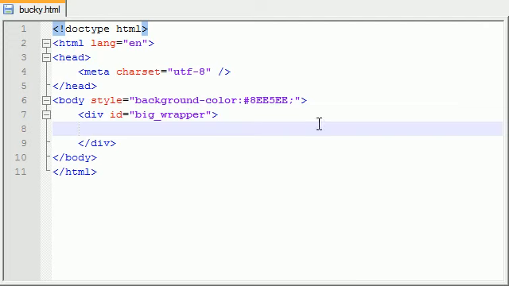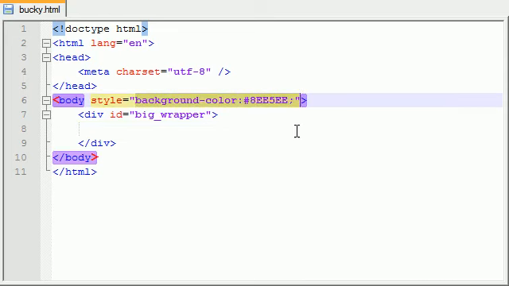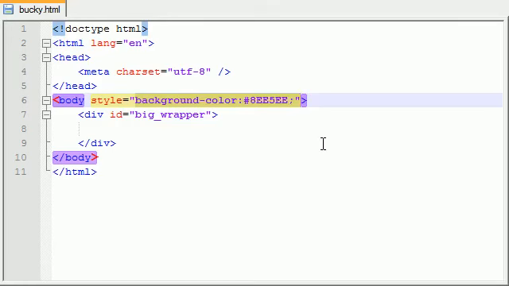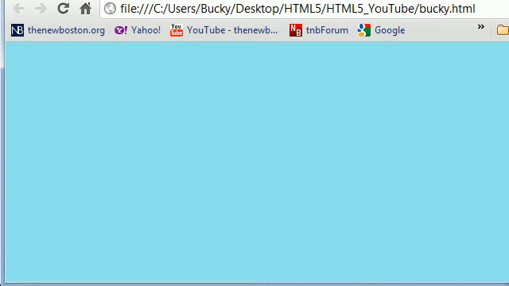So before we start this tutorial, I want to say this. I found a video on my computer. It's just a tutorial of me talking, kind of like this one, and it had a lot of white background. So I changed the background color of my website to this kind of light blue color, and that's because my video is kind of white, and when it goes white on a white website, it looks weird. So that's why I changed the background to a nice light blue color, in case you guys were wondering.